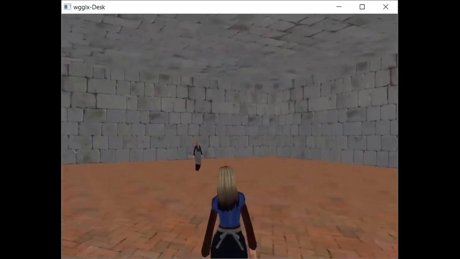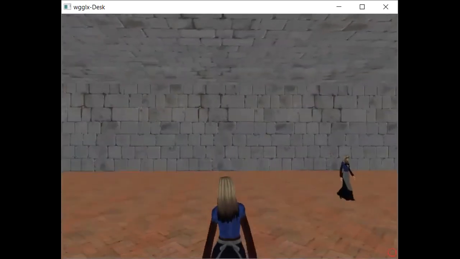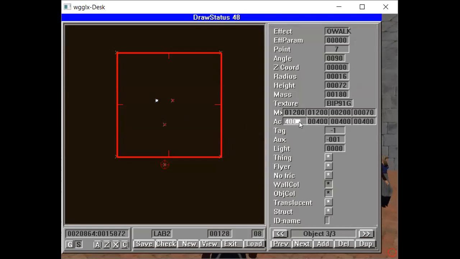You'll notice it took a while to get up to full speed. Let's look at why that is. These are still set to 400. If we increase that to, say, well, we'll just make it ridiculously high, so we can see exactly what this does.